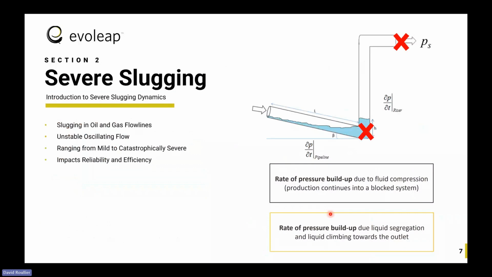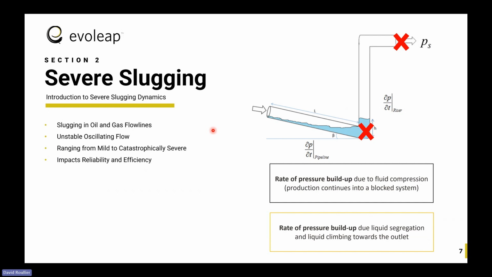Okay, so a bit of a shift change, going to severe slugging, and you'll see how these two concepts that are seemingly a bit away from each other are actually quite related. So this is going to be discussing severe slugging. You have hydrodynamic slugging, or you have terrain or severe slugging. Here we're discussing terrain or severe slugging.